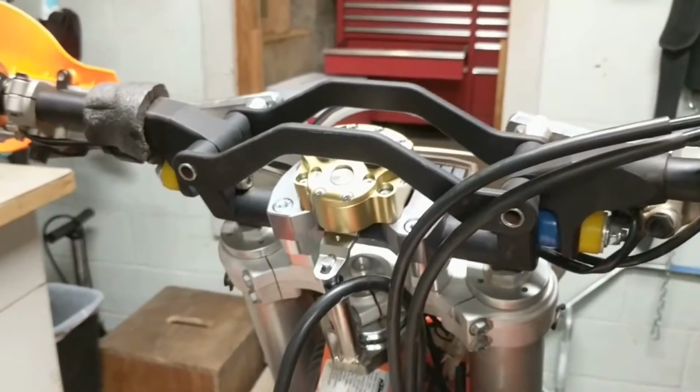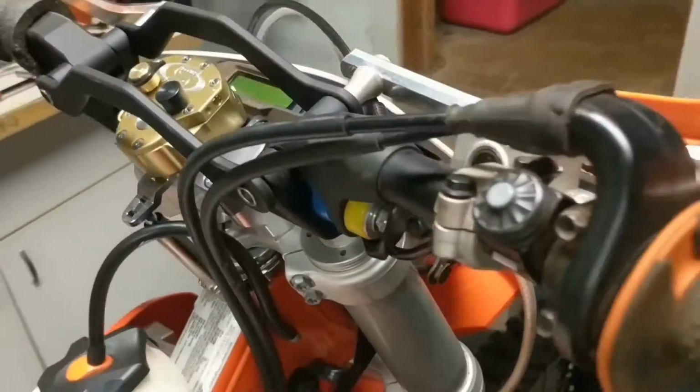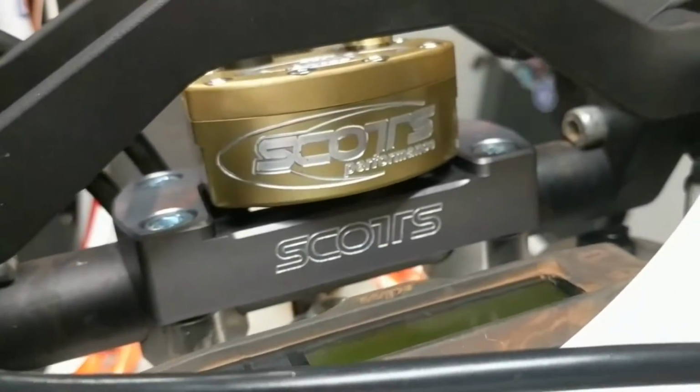Okay, I got it done. It's installed. I got the crossbars on. Yeah, it's looking good. I got everything all cinched up. See from all the sides. Got the Scotts in there. Got my bark busters all adjusted now.